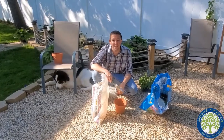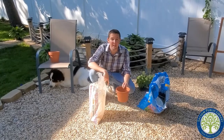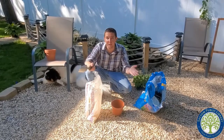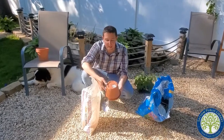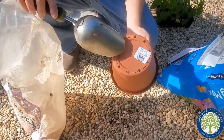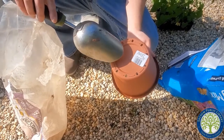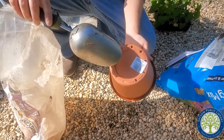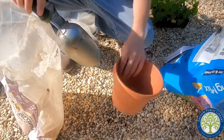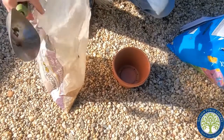The first thing we're going to go over is getting ready one of these pots. I have a small pot here, but the process is the same for a small one like this or a huge large pot. One of the most important things to consider is your pot needs to have drainage holes on the bottom. A lot of them will come with holes, but some do not. So if it doesn't come with holes, you're going to have to drill holes in the bottom so the water can actually get out and doesn't just flood and drown the plants. Once we have a planter that has the holes in it, we're actually going to put some rocks down on the bottom to promote drainage even more.